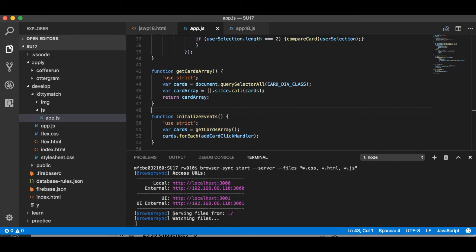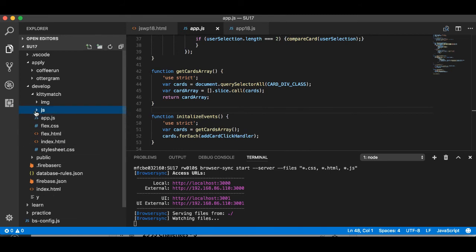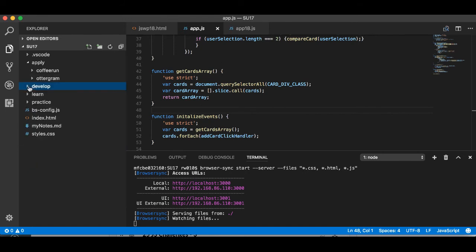in order for it to watch for changes, it's going to watch for changes in the directory you're running it from. So this happens to be my summer directory, and I'm running it right now in my summer directory, right? So any change I make only to this directory, the SU17, which is where I'm running it from, will be actually live reloaded. Now, it still will render the other pages, but it will only do a live reload under the root from where I'm running it.